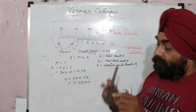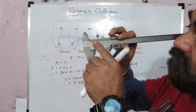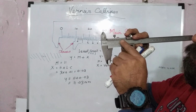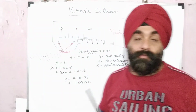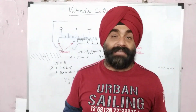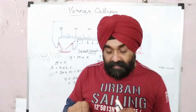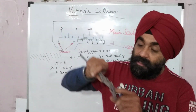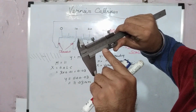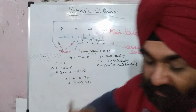Also at the top you can see there is a scale in inches, and the least count is written. So what is the least count? Least count is the lowest count which can be measured with the help of that instrument. Every measuring instrument has its least count listed on it. Here it is 0.02 mm on this vernier scale.